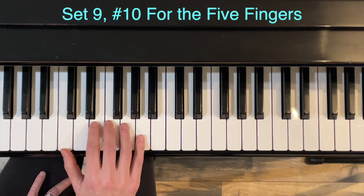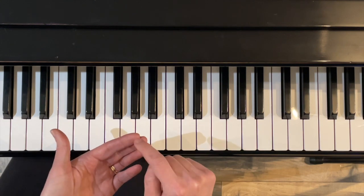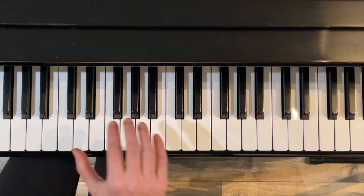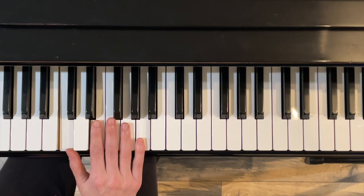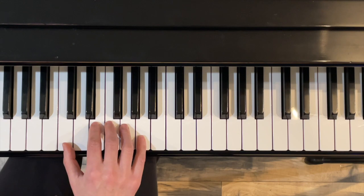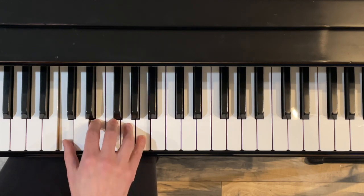Here's exercise 10. And this one will be done on the tips of the fingers, not the flat part, but more the top part of the tips. And this is like, if you've ever played Hannon, this is one of the Hannon exercises. So it's a first inversion position. Again, this position is used in music all the time. So we'll start by standing up and you're just gonna feel 1 down.